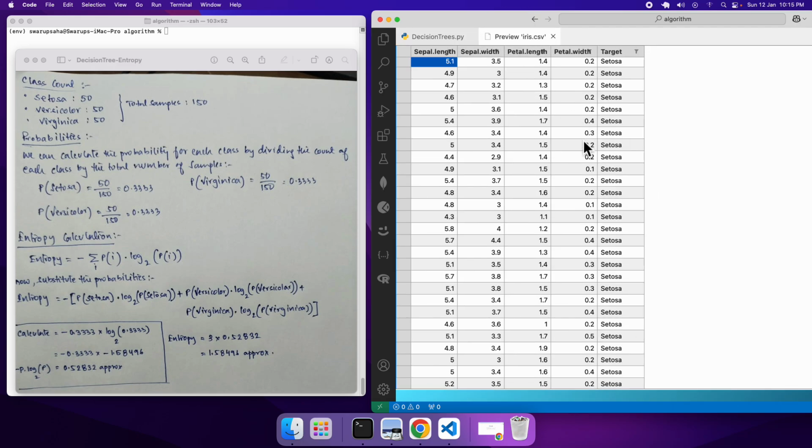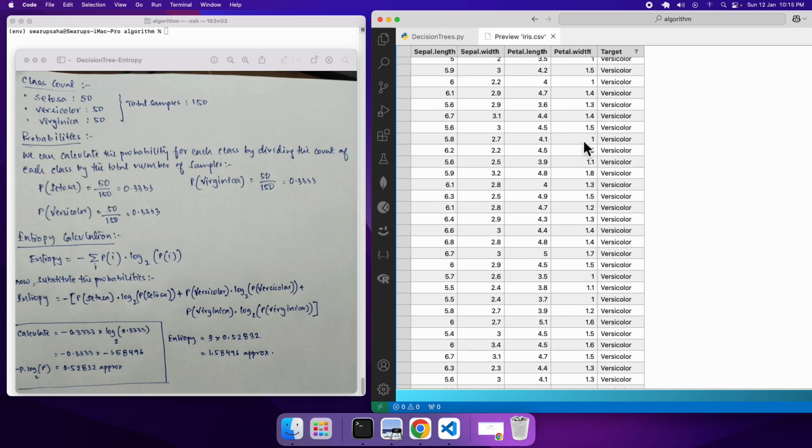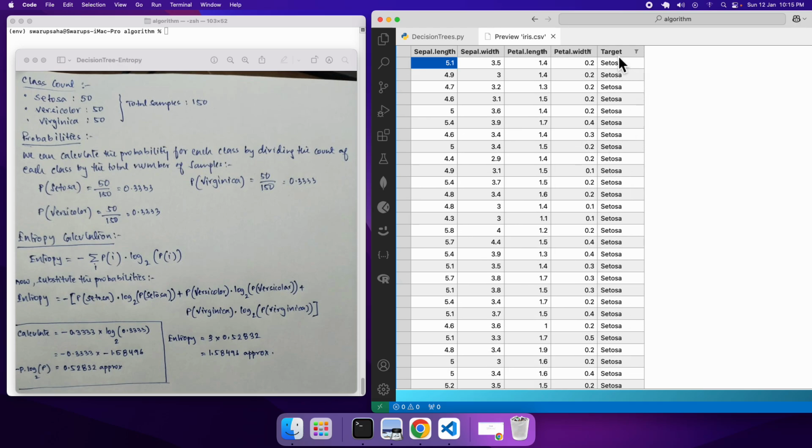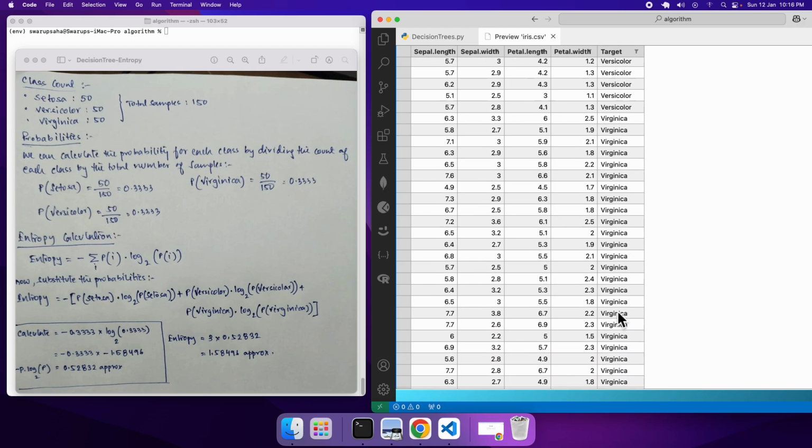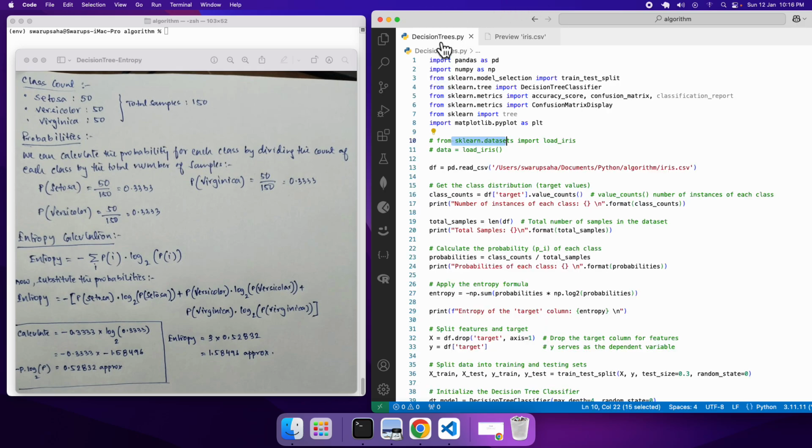So this is how the dataset would look like, and there are basically three types of classes: Setosa, Versicolor and Virginica. So this entire dataset has been distributed evenly in context to these three classes. Okay, so first, what you can see right over here is I'm reading the data from the following path using pandas, and I'm storing it inside a reference called df, so data frame.